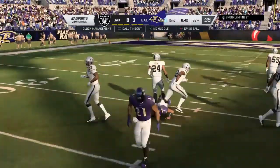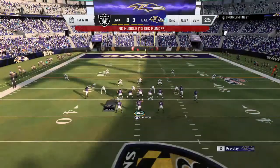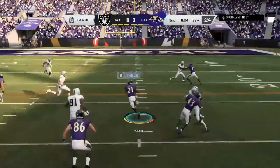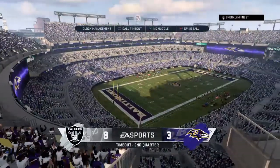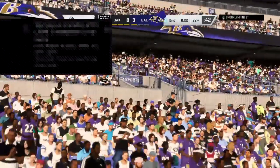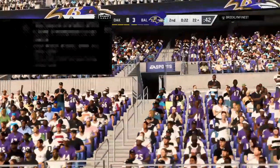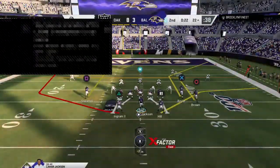A nice job there on the escape and scramble. A first down, a 16-yard gain. So they'll come up 1st and 10 now from the 33. Now it's Ingram. And brought down, but not before they're inside the 25. The Ravens going to use the second of their timeouts as it comes with 22 seconds to go here in half number 1. This offense finding its legs now.